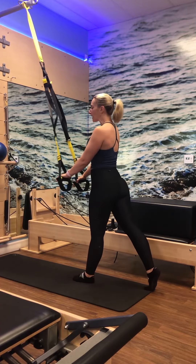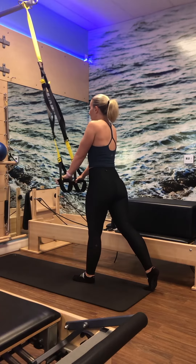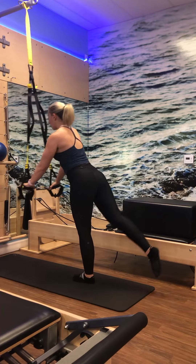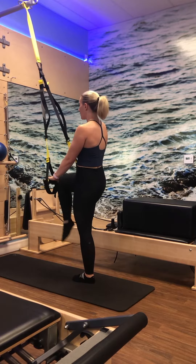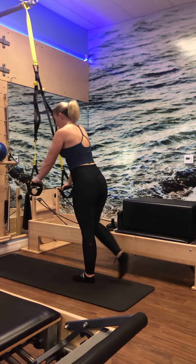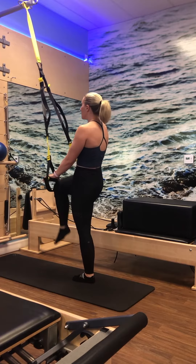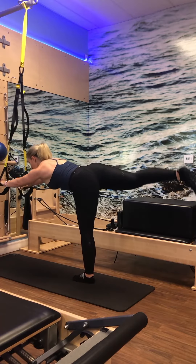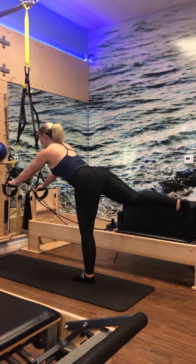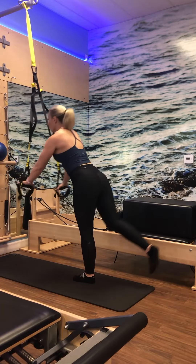Bend and come on up — don't give yourself a break just yet. Sending it back out one last time. Reach — draw the shoulders down and back. Open the hip and then send it back to the ground. Shine the hip open, send it back to the ground — try and prevent that sawing. Press a little bit harder through the left hand for three, two, and one. Bring it forward, set it down.